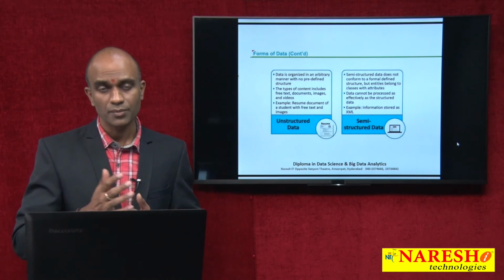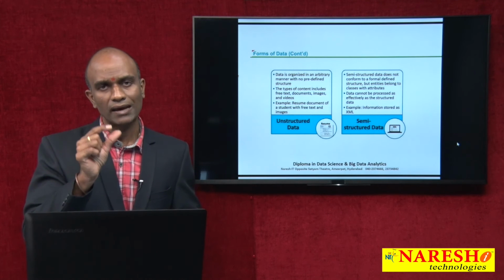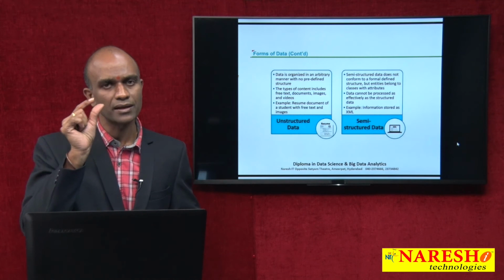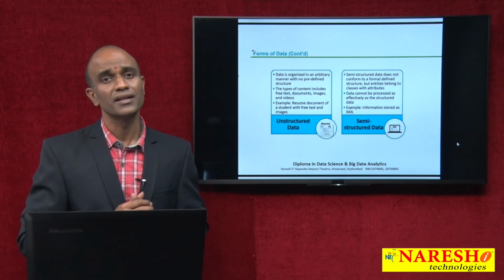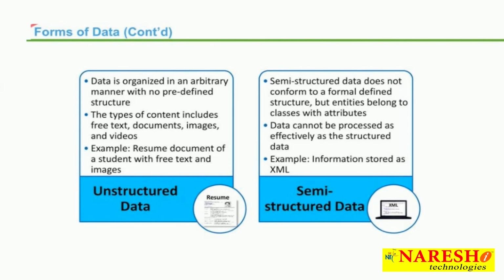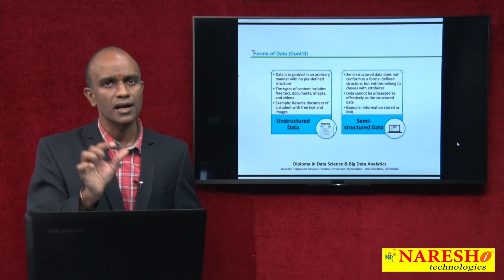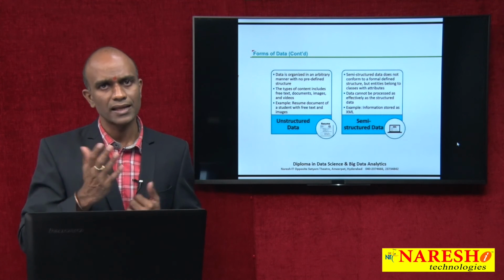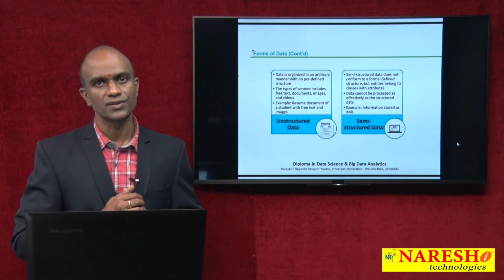It is in an arbitrary manner, and it could be images, binary data and things like that, resume text of a student. Coming to the semi-structured data, if you have an idea about XML data or JSON data, there are some attributes, something like parent-child attributes and things like that. That's an example of semi-structured data. We can understand by looking at it that there is some structure to it, and it cannot be processed as effectively as structured data, because in structured data we tend to have a little bit more information about the schema. In semi-structured data, we do have an idea about the structure and certain attributes, but it is not as much as available in structured data. And XML again is an example of semi-structured data, guys.